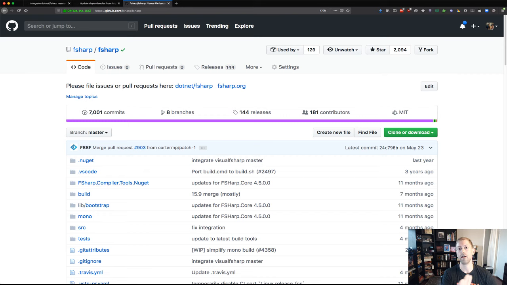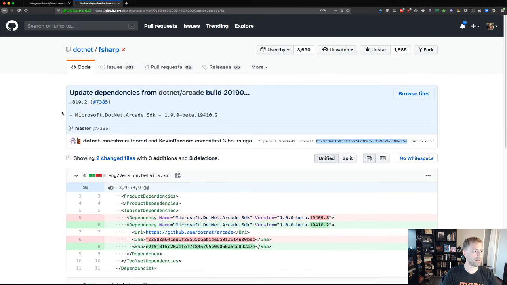Now, you can still use the .NET Core version of the compiler, like what comes in the .NET SDK, to build mono-compatible assemblies. You just target net 471 or 461 or whatever target frameworks, and then run the binary on mono. I'm not entirely sure, like I said, how Xamarin works at this point, so I'm not going to speculate in that way. But yeah, the general idea would be fixes go into .NET F# and then get merged down into here for mono. But that's not quite what we're doing today.